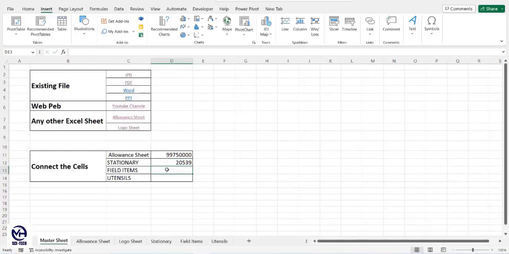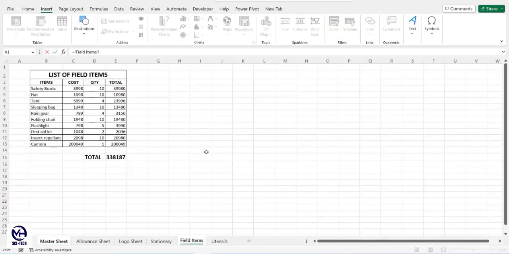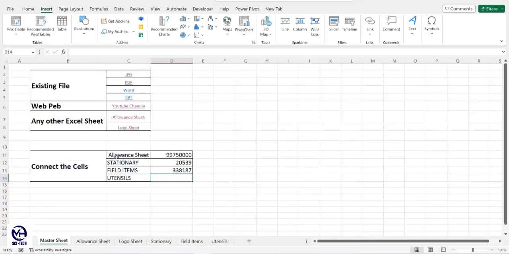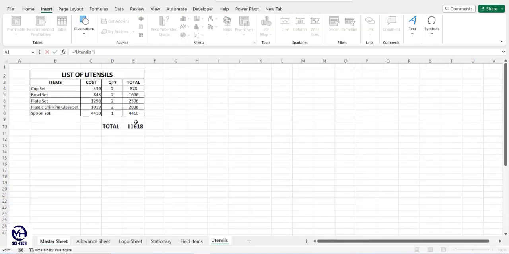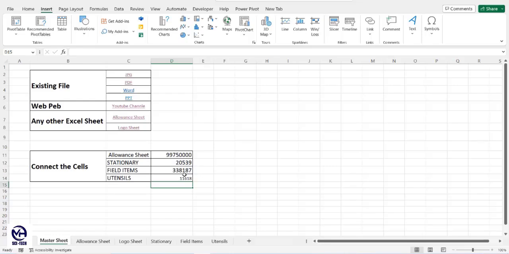For the field item, same, select the cell where you want to see the total, equals to, go to the field item sheet, select the grand total, hit enter. Then for the utensils, select the cell, equals to, go to utensils, select the utensil total, hit enter, and you see here all the totals are here.